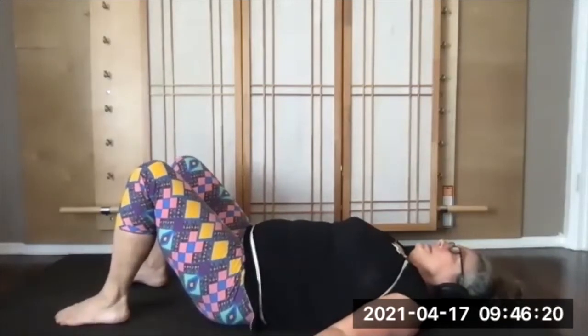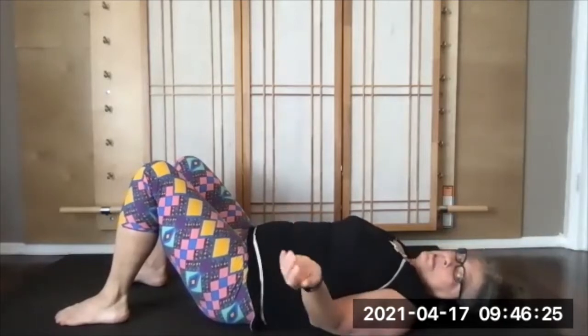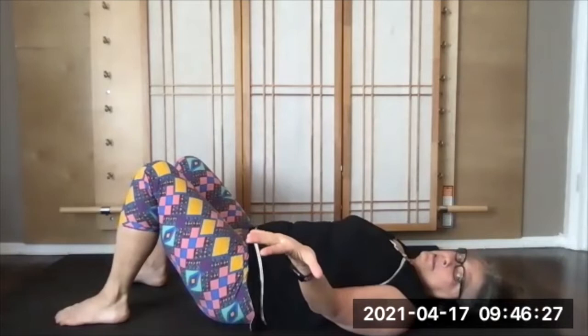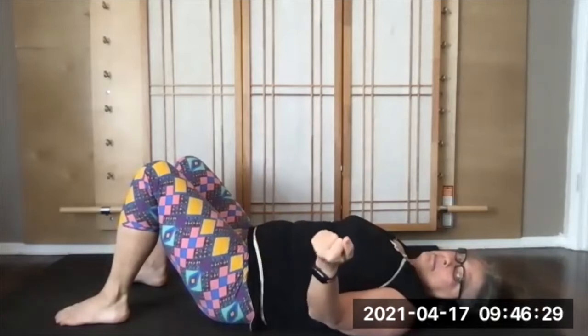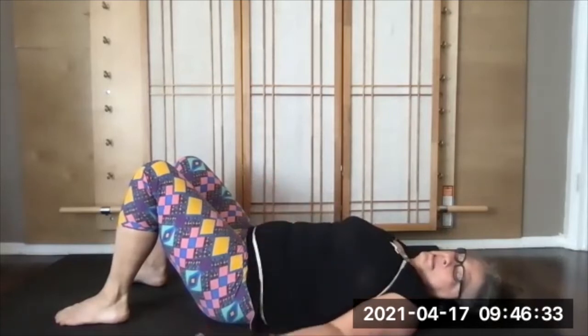And if you really relax the hands, you're going to notice that they end up in a kind of cupped position, right? They're not flat, stretched out. They're not like a fist. There's no tension. They're just a kind of cupped feeling.